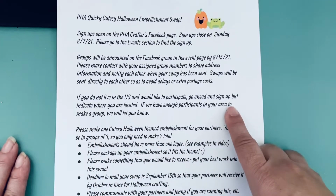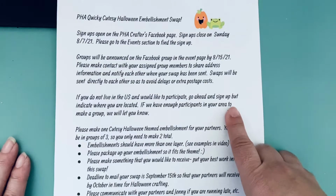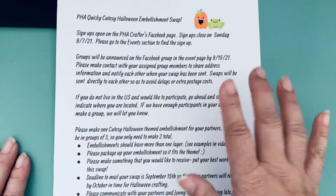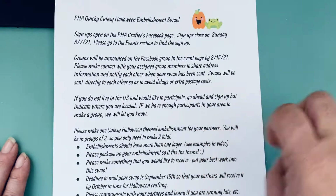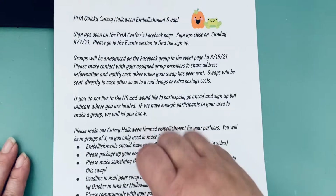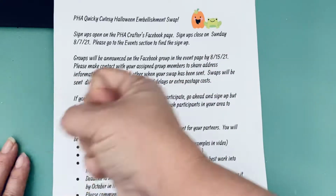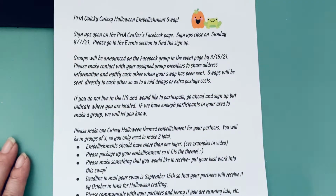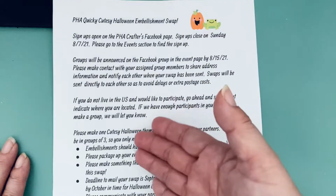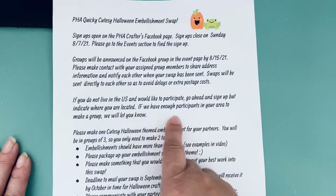If you do not live in the United States, because we did have a lot of people express interest that are not from the US, and you want to participate, please go ahead and sign up. But you may not necessarily be able to swap with anybody if other people don't sign up. I'm going to try and group you if we have enough in the same region. If somebody's in the UK and there's a couple of UK people, then I can just pair them or triple them up together, and same with Canada or Australia or whatever. But if you're the only one, and other people are not willing to send internationally, then I'm just going to have to tell you sorry. That's only if we have enough participants in your area.